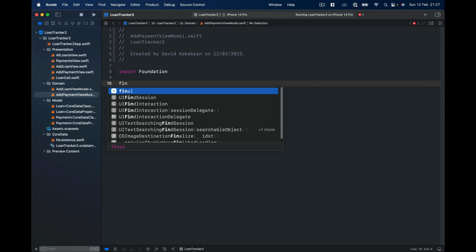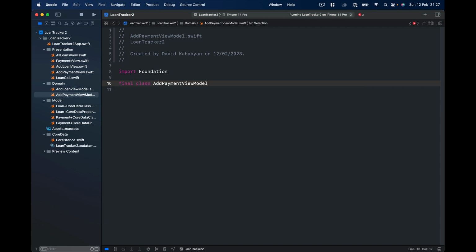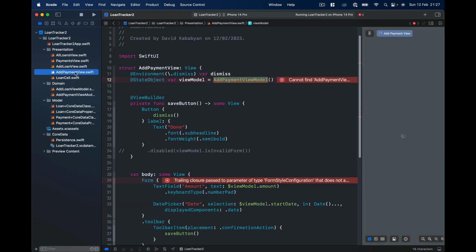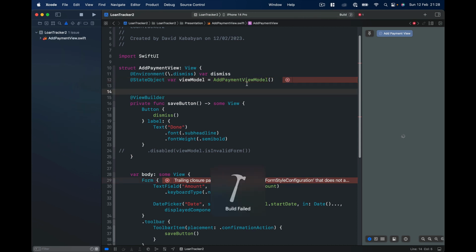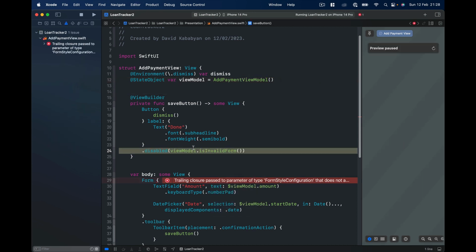There is nothing here, so you have to type final class and give the name, observable object. And whenever I select the SwiftUI, I just get this ready, so I don't have to type extra. That's just me being lazy. Right, let's get back here. This should get rid of our error because we have a view model.